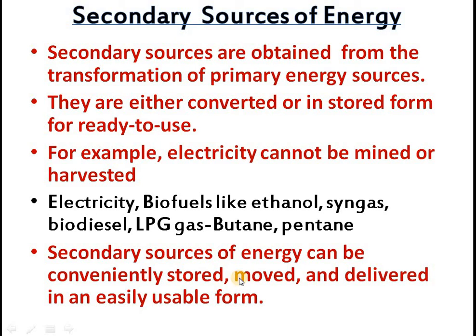Anyway, nothing is superior. We need both, but secondary is made from primary. So we need primary, we need secondary. This is simply on the basis of energy availability, how readily the energy is available, and this classification is based on how readily energy can be made available. According to that, the classification is done.